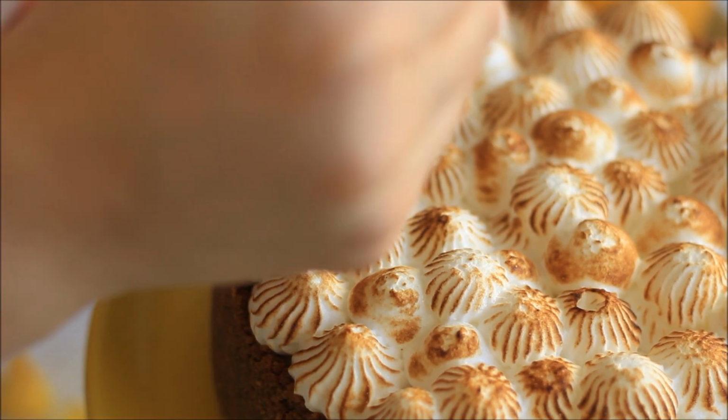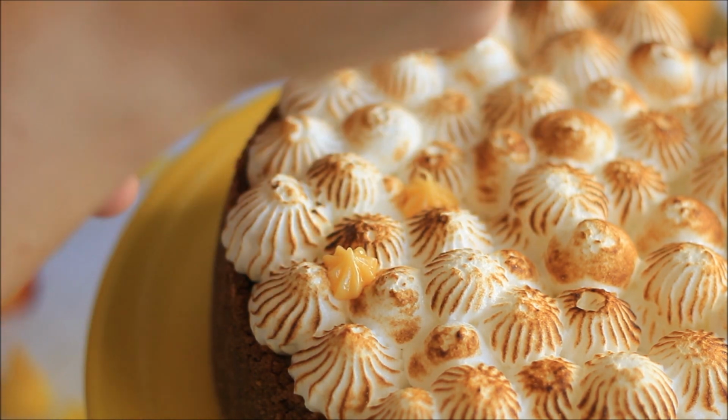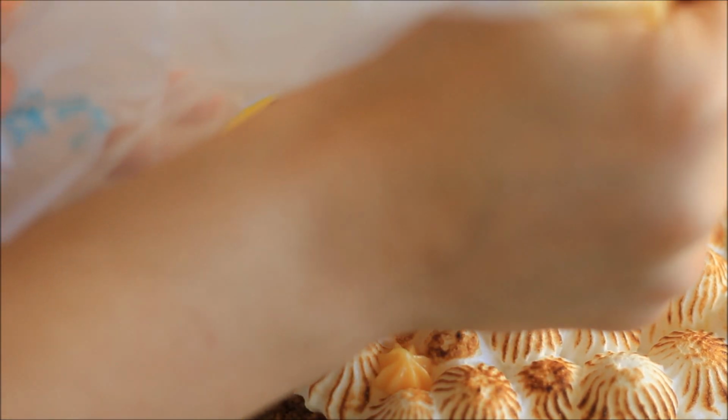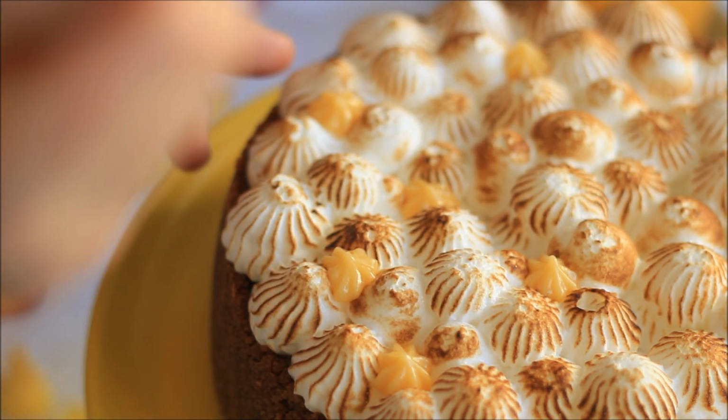Then if you want to make the cheesecake even more lemony, you can add some more lemon curd on top. So here I'm just piping little dots on top of the meringue with the lemon curd. As you can see, the curd has melted kind of on top. I think that was because the meringue was still warm when I was piping the curd.